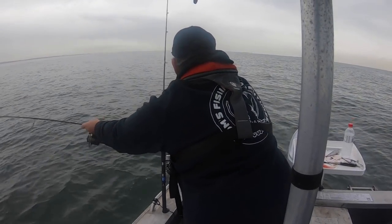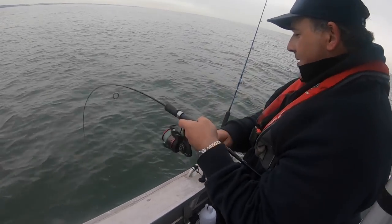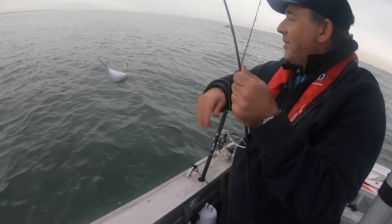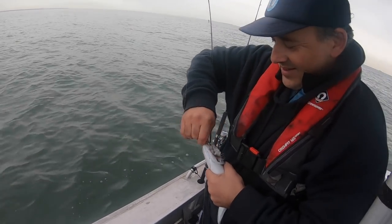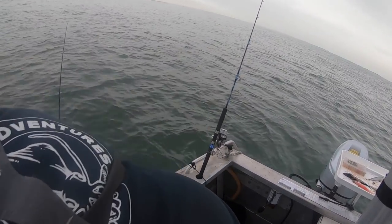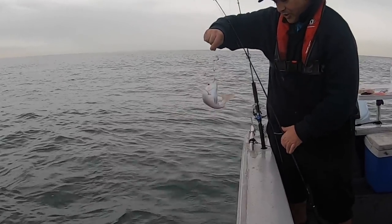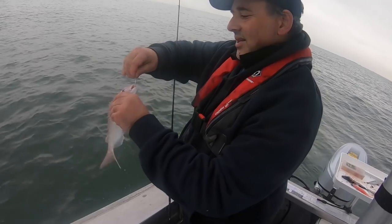Oh, spin this one around. He's definitely a skippy. Man, they really love taking line out. He's a good one, probably the biggest one for the day. He really proved his weight, giving me a lot of marking activity - which is great. I can actually see a whole school of skippy coming up. That's the staffer - I thought he felt a bit different, he's a lot smaller. The fish are coming in waves, they come and go. The sounder lights up. They're definitely moving around trying to look for a feed.